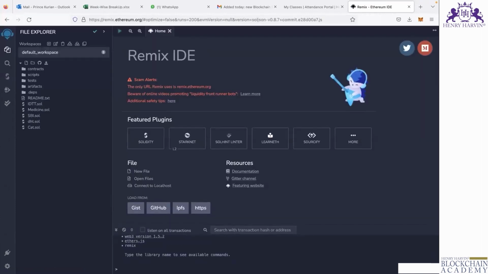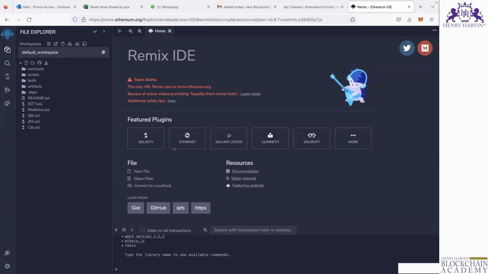Here we can write our smart contract. For writing the smart contract, what you need to do is just create a new file. As in normal programming, like in C or C++ or Java, whatever it is, we need to create a file and write the programs over there. And after that, we need to compile and then run it.